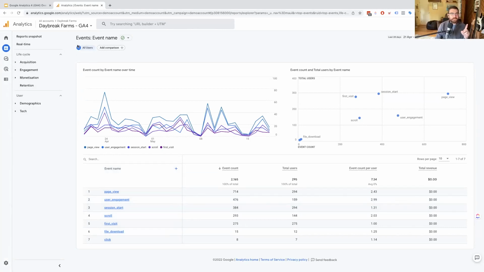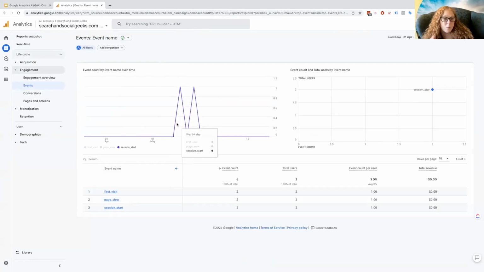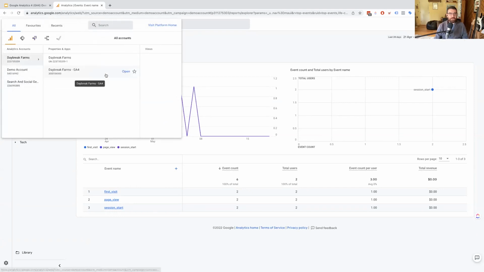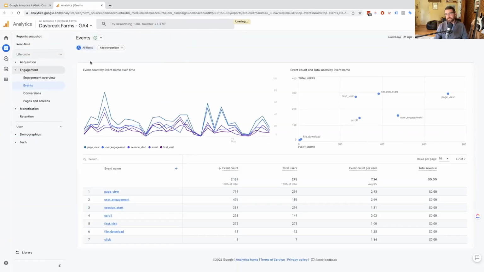Oh, one cool thing that Google has gotten a lot better at: you can switch between accounts in the same window. So I can go between accounts and it will send me directly into the event. If you switch between a bunch of accounts, it'll keep you on the same spot. Oh, you should do that. Switch to a different account. Switch to this one, which is going to have no data. Oh, small amount of data. But yeah, you can see that I'm kept in the exact same spot, no matter what, as long as I'm in Google Analytics for each of them, of course.